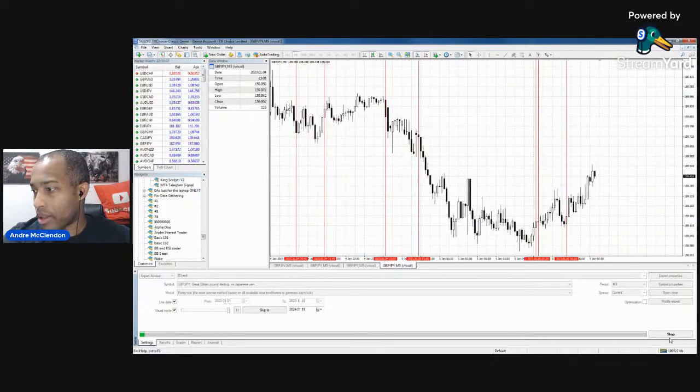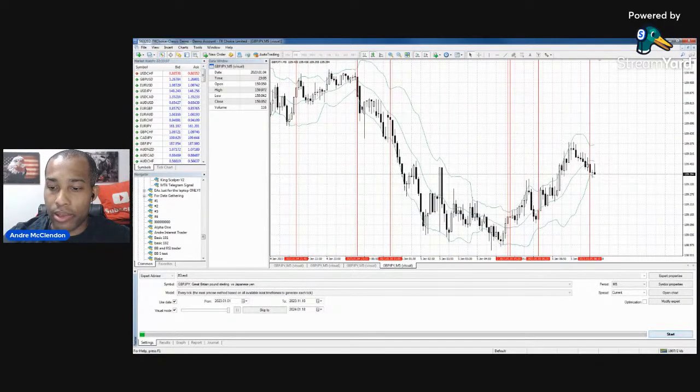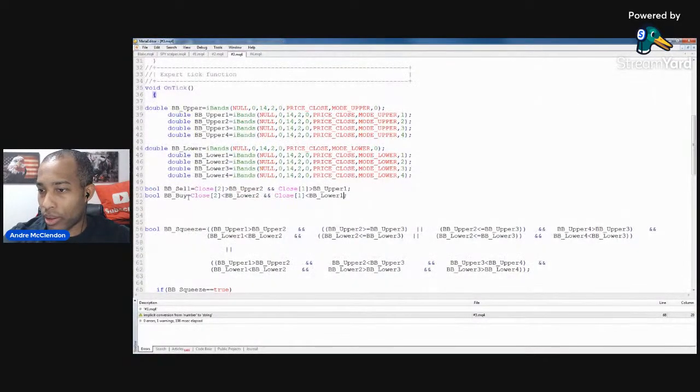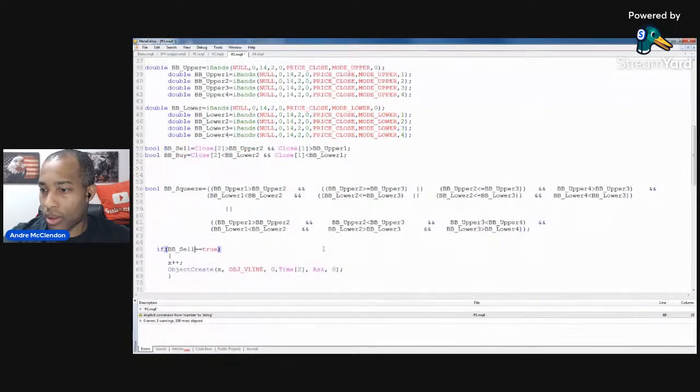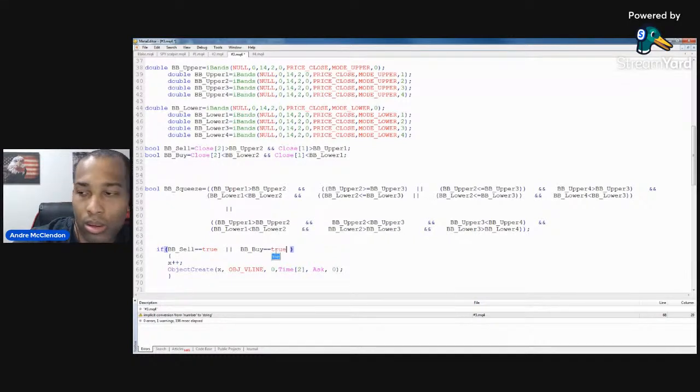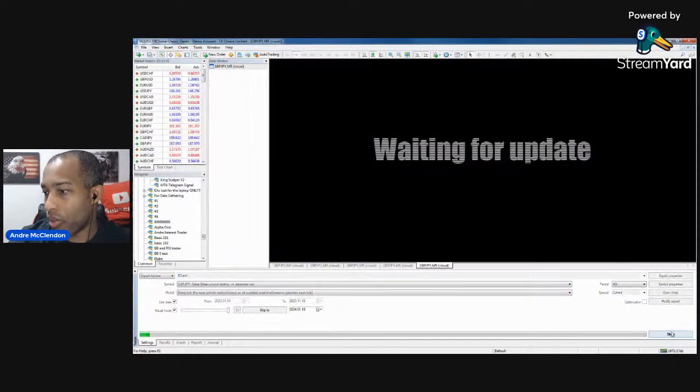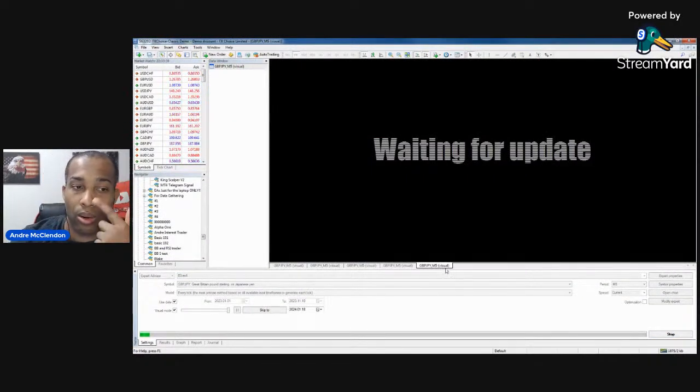All right, the next step is to see what else is wrong. Let's do this. Now we get a visual representation of what's happening when either the buy or the sell are true.